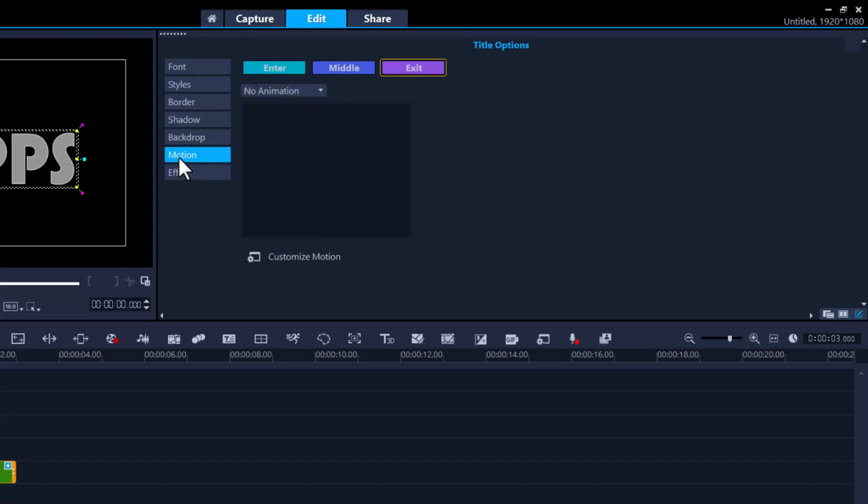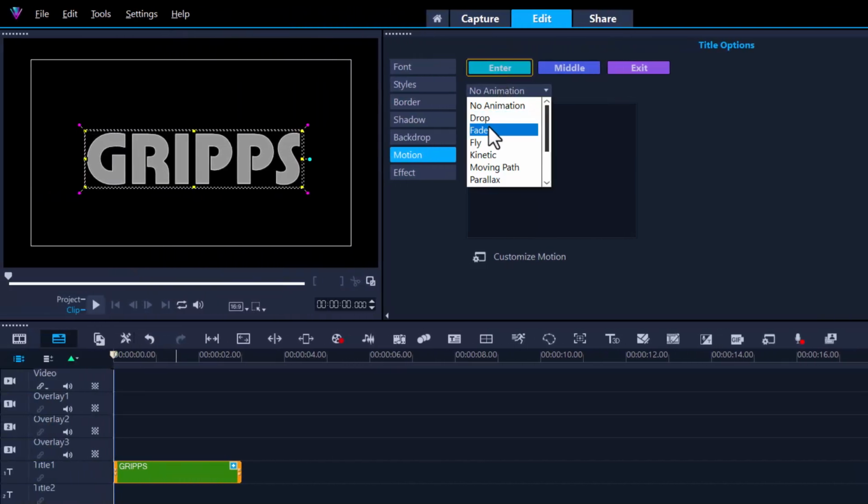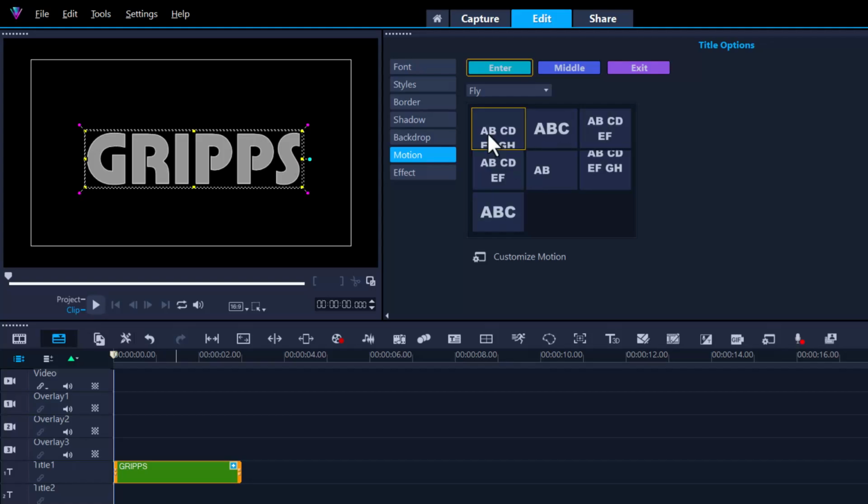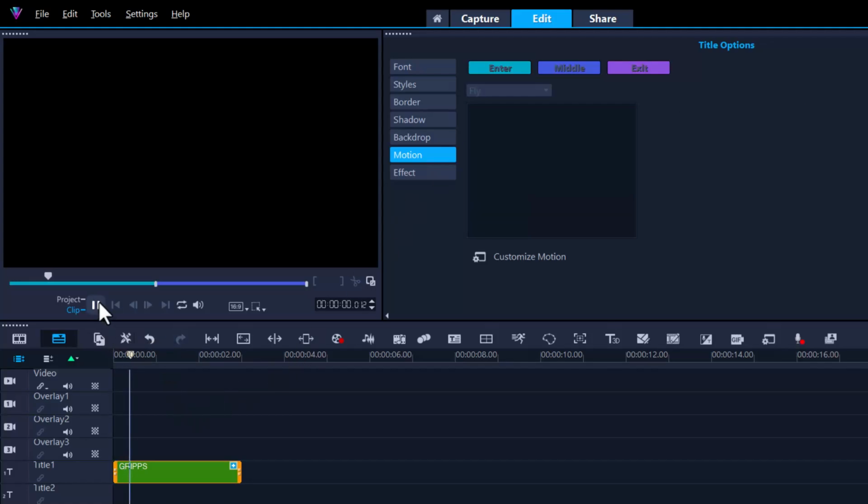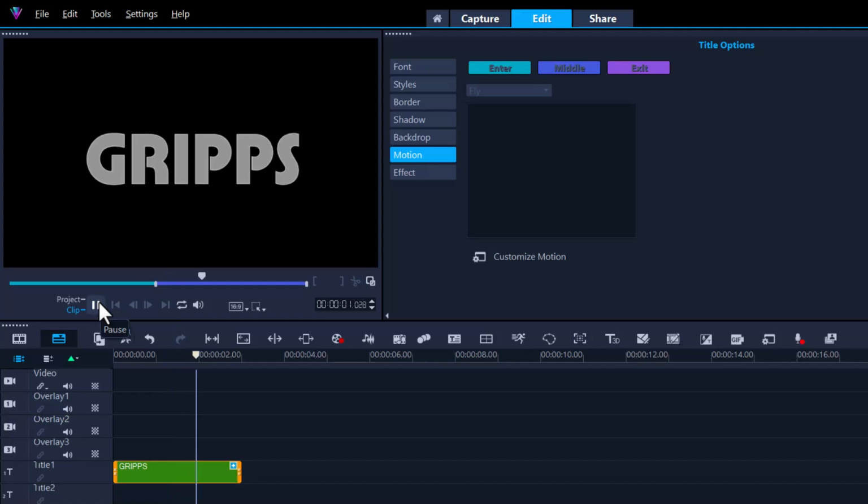Now, if you go into motion, they've got something here new called the kinetic and the parallax. And I will explain the parallax, which is also a new feature in the transitions, but bear with me. Let's just do something different. Let's go into the fly, but I only wanted it on the beginning. So let's enter it, sorry, fly, and I'll just do it here. Now watch, I've just applied it only in the beginning.